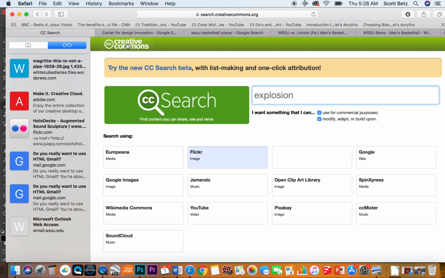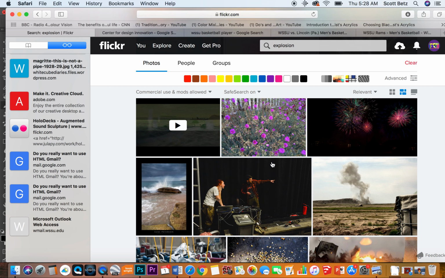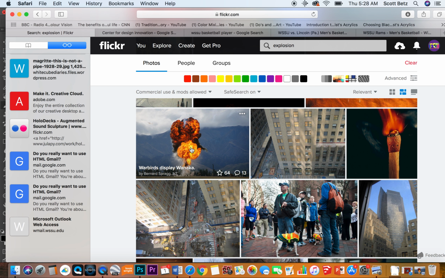And so if you go to Creative Commons, you can look in any of these different areas for whatever you want to use, something you use for commercial purposes or to be able to modify. I just put Explosion in here and hit return. And it gives all these different examples right in here. So I looked through for quite a while and I like this one right here, so I chose this. You can choose this one or you can choose another one. You may want to be more creative and find something. So spend a little time to find what you want to work with.